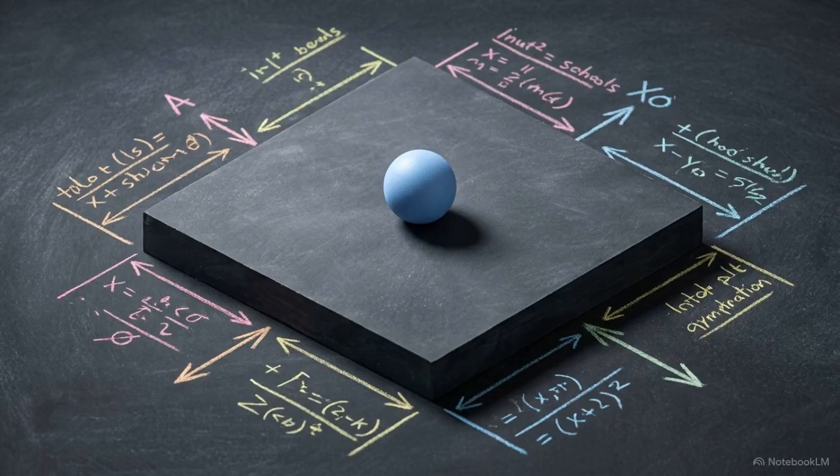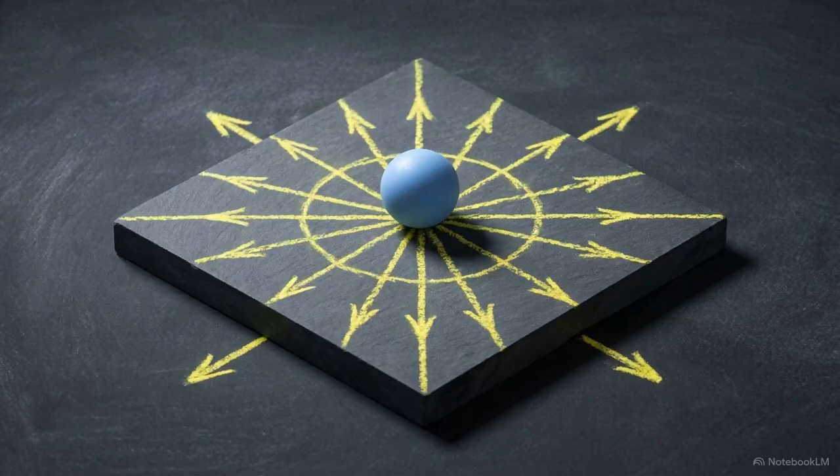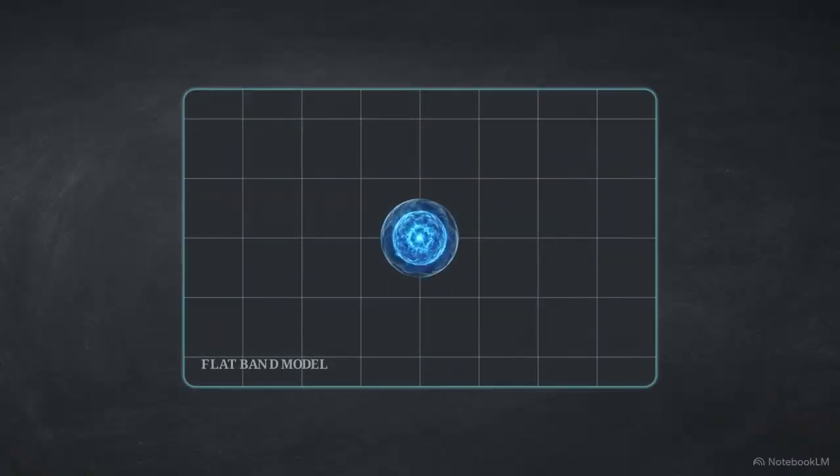According to the traditional scalar map, an electron sitting on a perfectly flat energy plane has zero gradient. If an electric field is applied, the expected velocity and superfluid stiffness are zero. The electron should be physically immobilized.